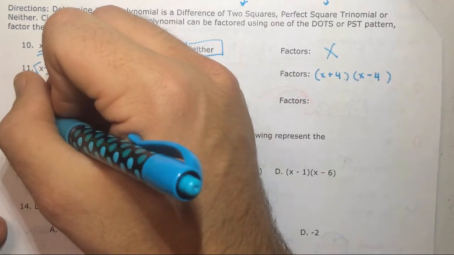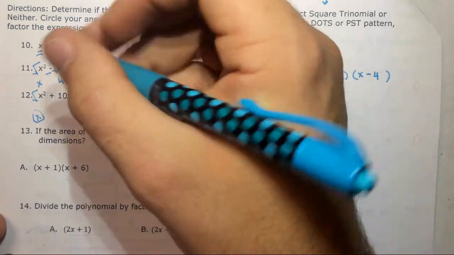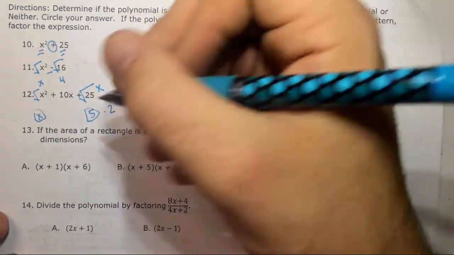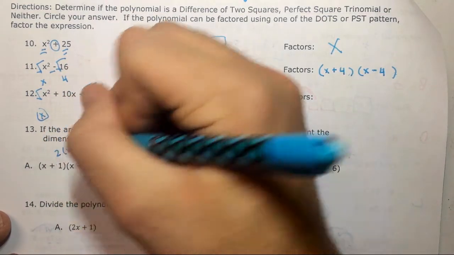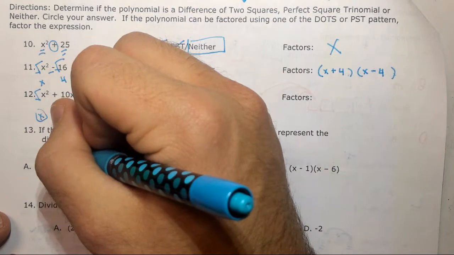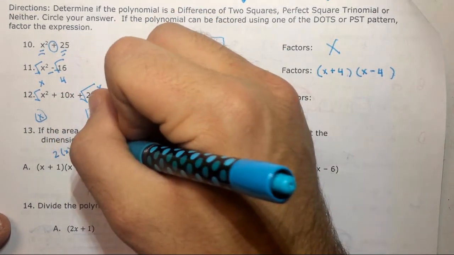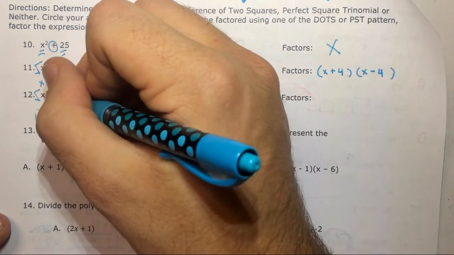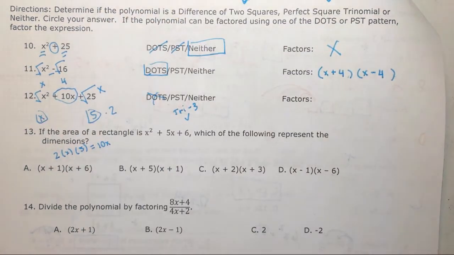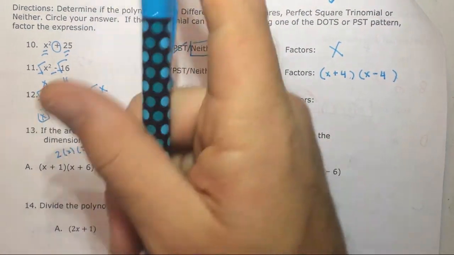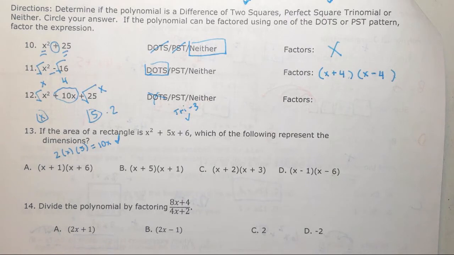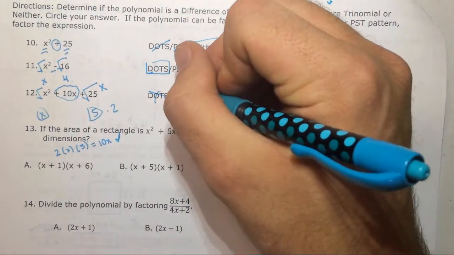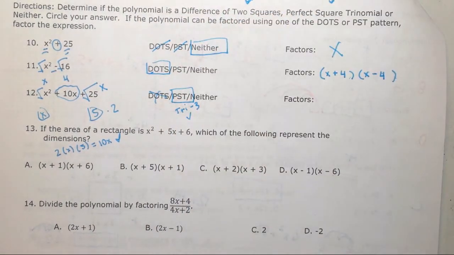Now, this is the weird rule I was talking about earlier. I have to take these and multiply them by 2. When I do 2 times x times 5, what do I get? Well, I get 2 times x, 2x, times 5, 10x. Is that what I have in the middle? Yes, I do. Therefore, it is a perfect square trinomial. I have to do the square root of the first, square root of the last, multiply them together and by 2. If I get the middle term, it is in fact a perfect square trinomial.